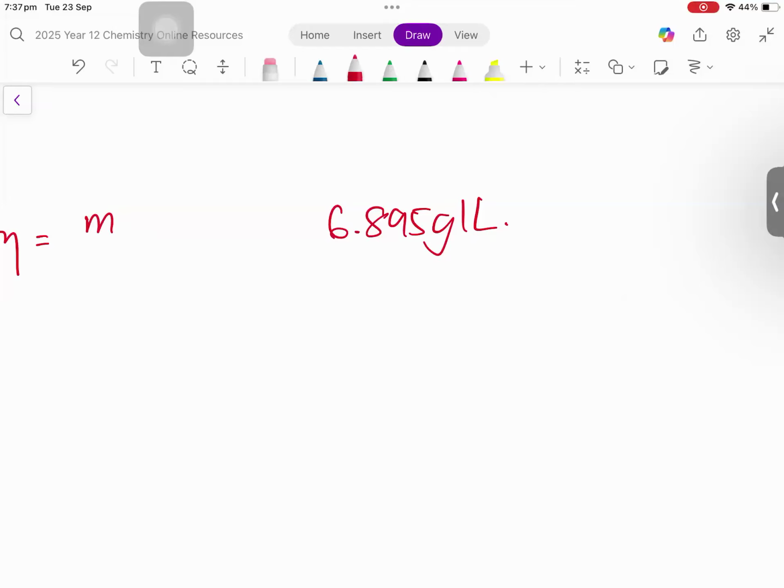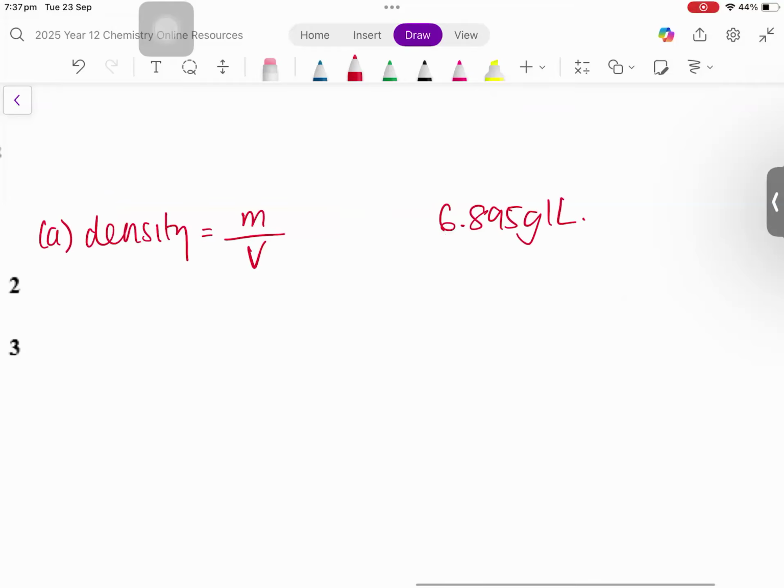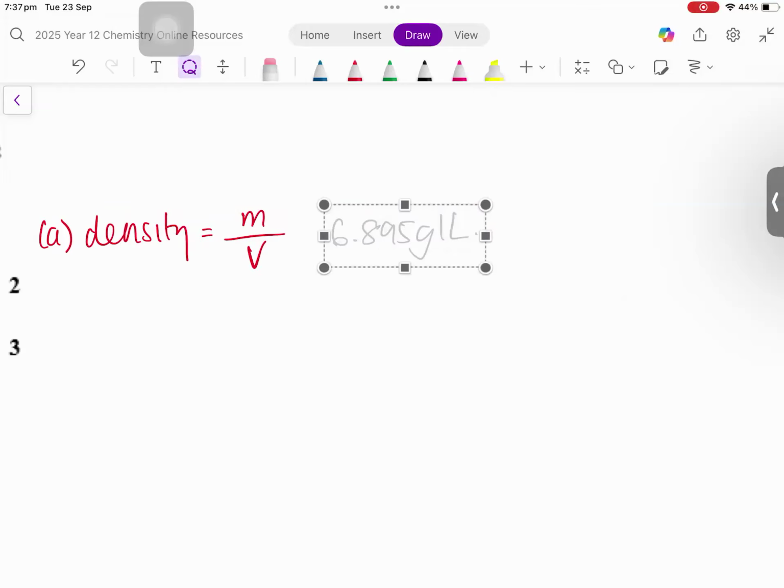So mass divided by liters. Liters is volume. And what letter do you use for volume? V. Okay, you don't have to know every single equation before you go in. You can figure it out based on the units. Density is 6.895 grams per liter, which is equal to mass divided by volume. If you go into the exam and you want to have it memorized, go ahead. I'm just saying you don't have to.